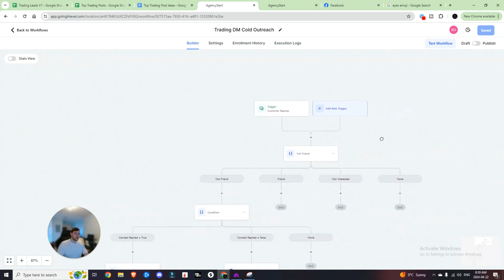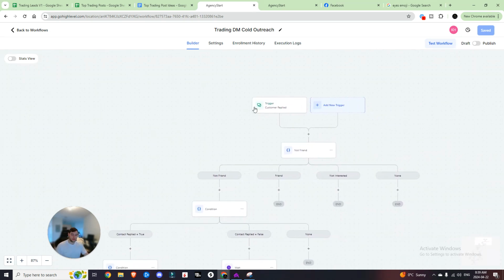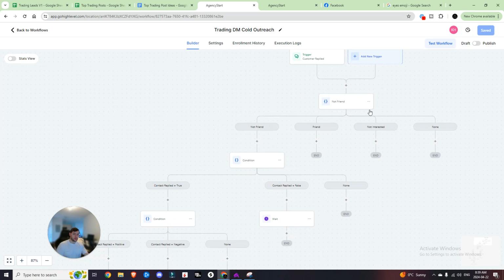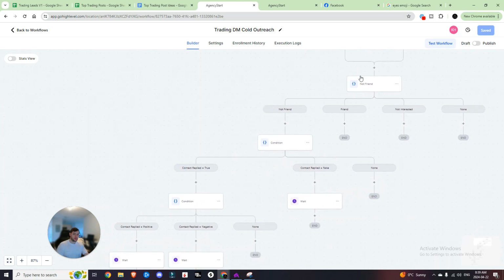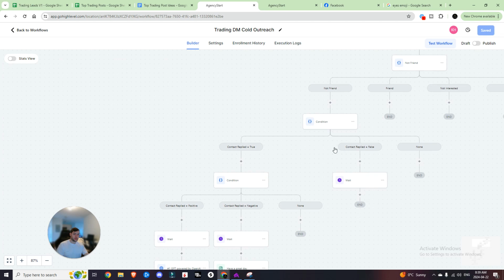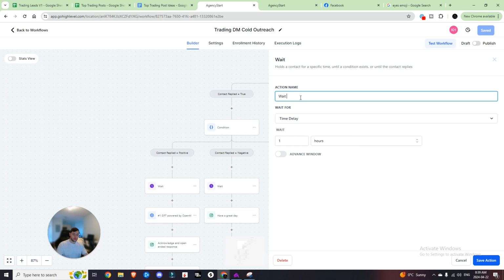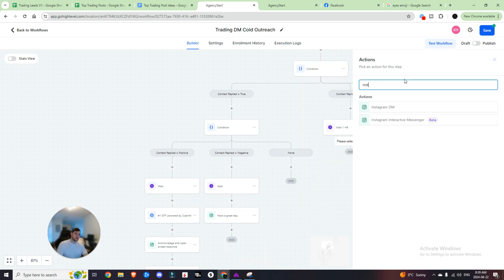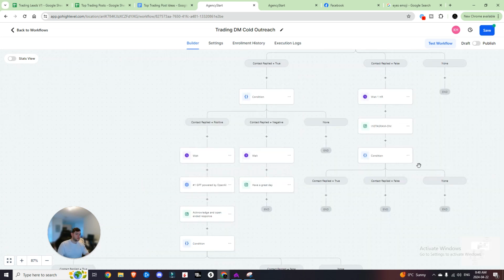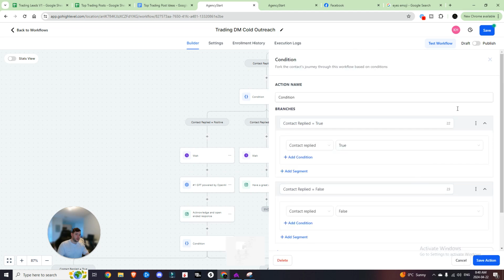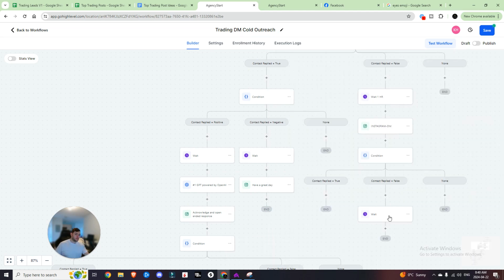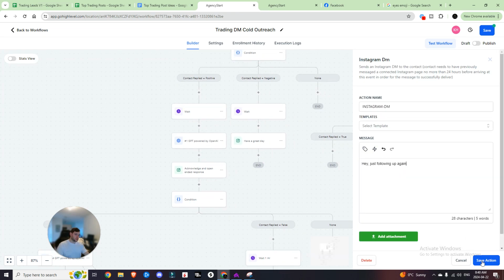All right, guys, now let's recap. So you send out a message using an automated Instagram DM software that says, hey, do you offer free trading courses? It checks to see if they're a friend or not a friend. They have that tag. If they are not a friend, it checks if they have replied or not replied. If they don't reply, waits 1 hour. Then it is going to send an Instagram DM saying, hey, just following up on this. And it's going to check again, did the contact reply or not? And same thing, it's going to wait again. It's going to wait 24 hours, see if that contact replied. If they didn't, I'm going to send, hey, just following up again.